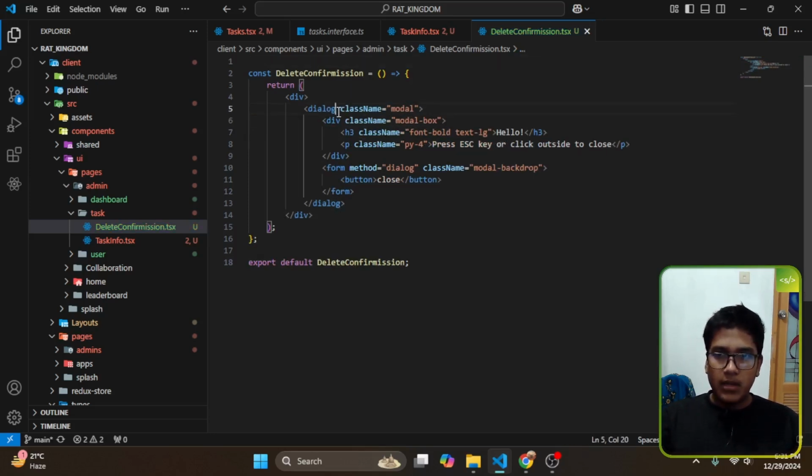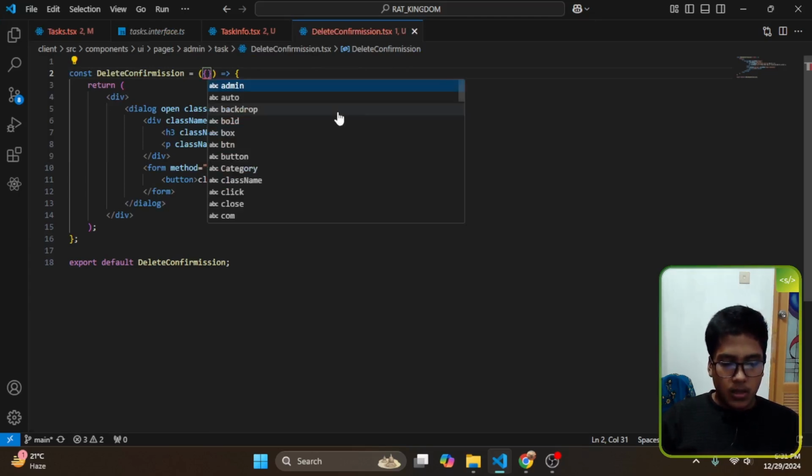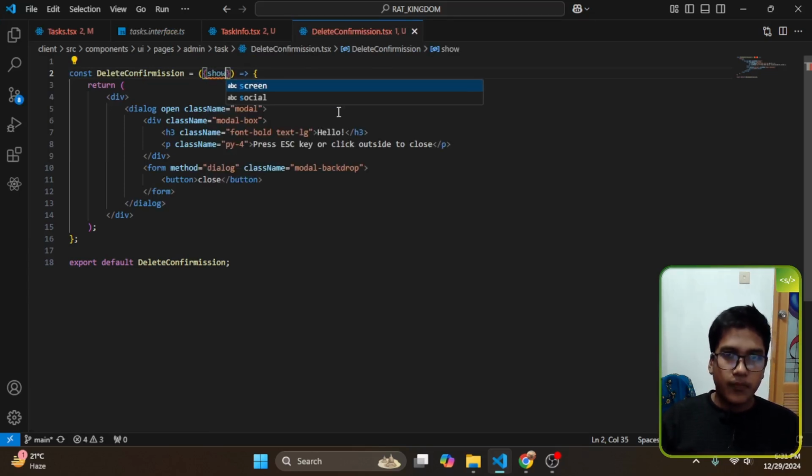Okay, that dialog is by default open, and that takes two props. One is show, and another one is close.